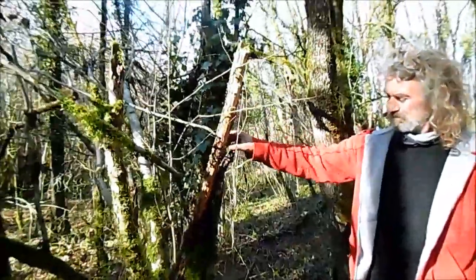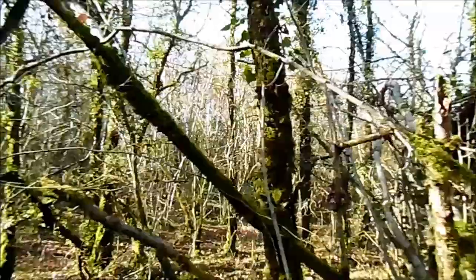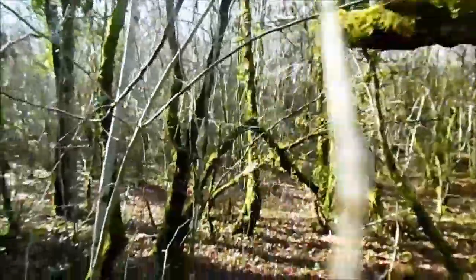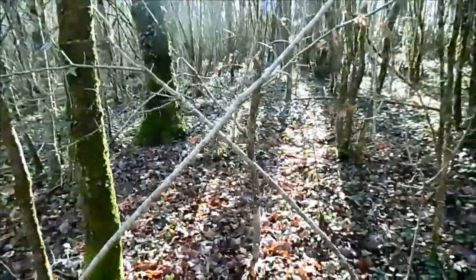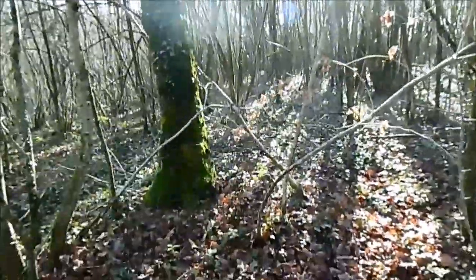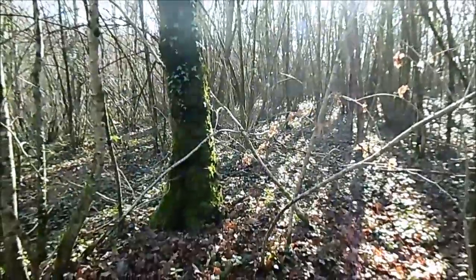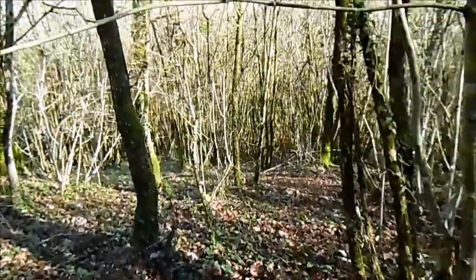Those two, I mean, they could have fallen out of that tree, because I think that is probably dying. A lot of these trees have got an awful lot of ivy on them. But look at that great big cross there. Just noticed that. Little cross with a Lena on it, and then behind it is another cross. Can you see that with the sun there? Which is quite interesting.